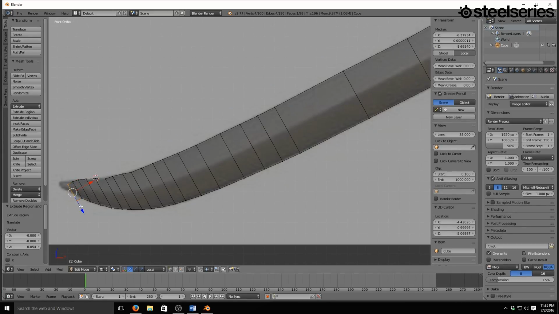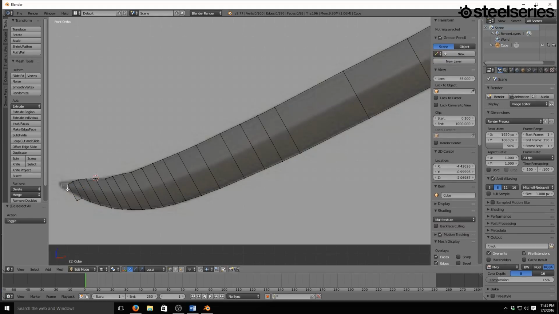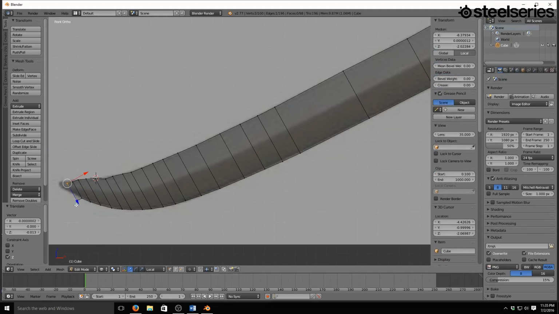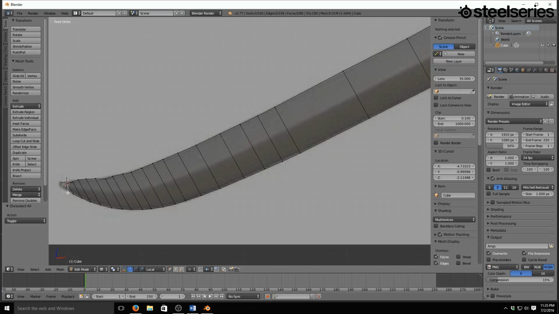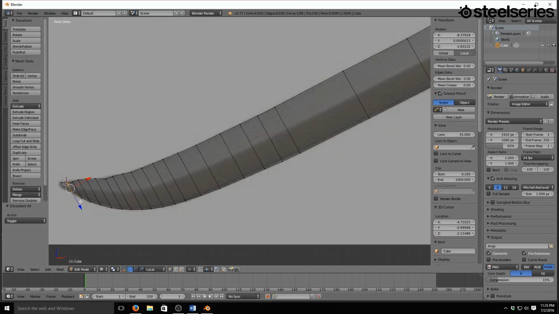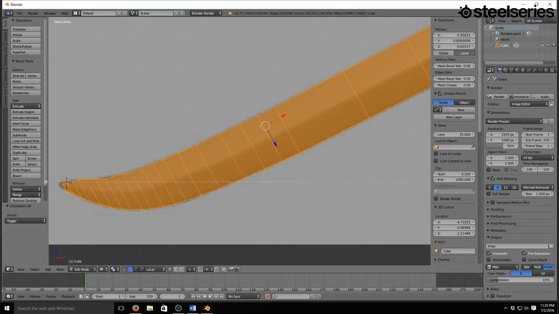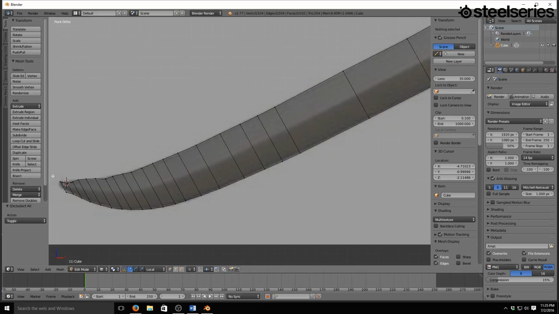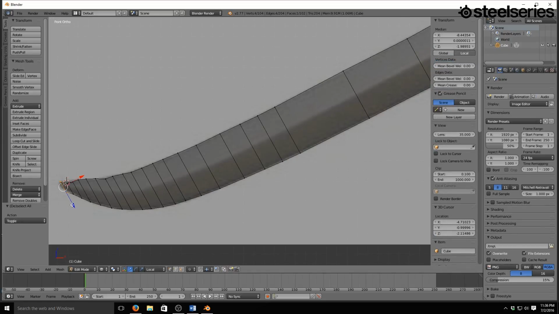I'm not being that accurate right now just because it's the tip of the blade and nobody's going to see it that much. Another 6th grade joke. Please don't. And you're almost there. Now I have to select these vertices individually. Probably should zoom in, but YOLO. Just going to do this for the last one. And then I'm going to select this one. No. Let's select that one and that one.